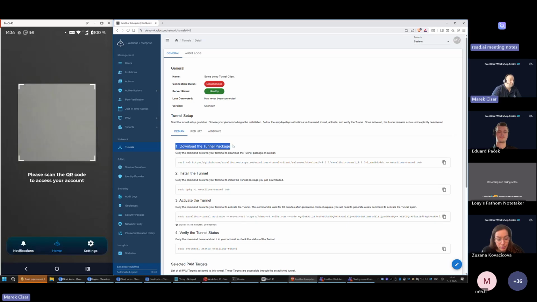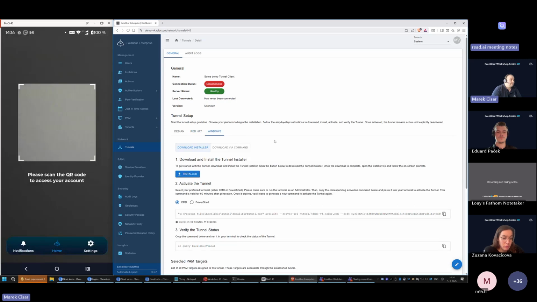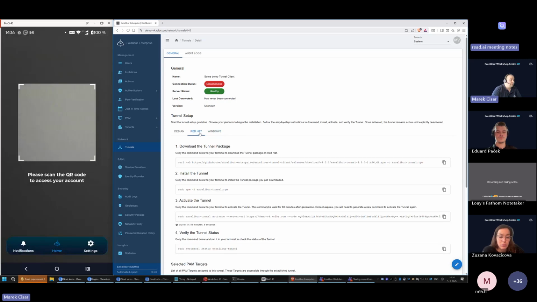So first I need to download the tunnel package. Packages, as I said, are available for Debian-based Linuxes, Red Hat-based Linuxes, such as CentOS, Red Hat Enterprise Linux, Fedora, and so on, or Windows servers. So instructions differ a little bit based on the type of the operating system.